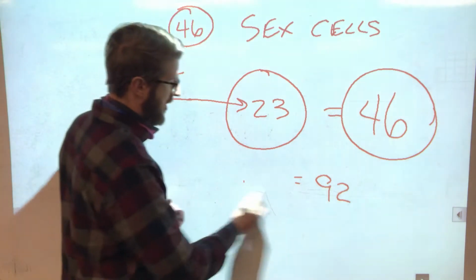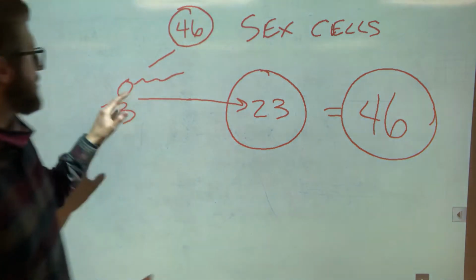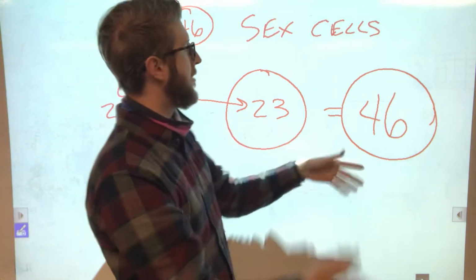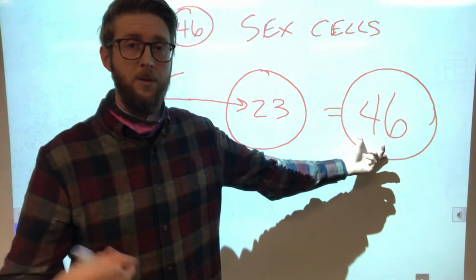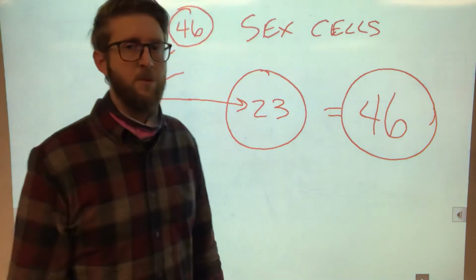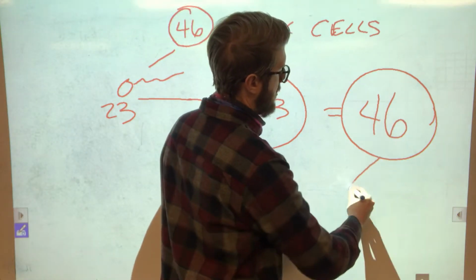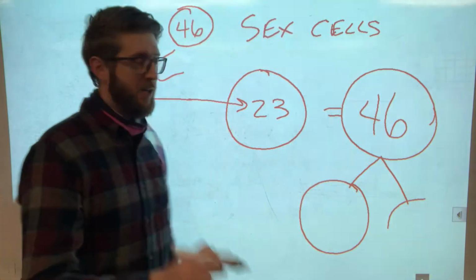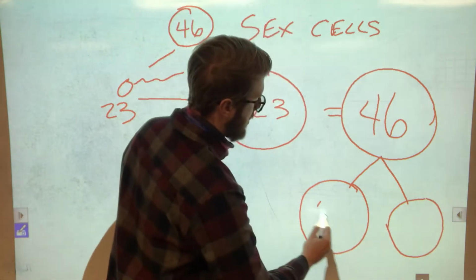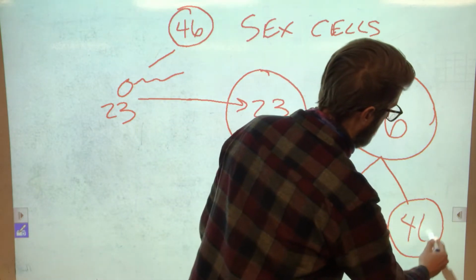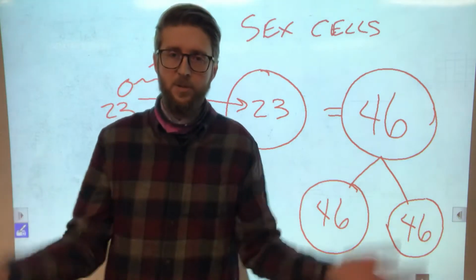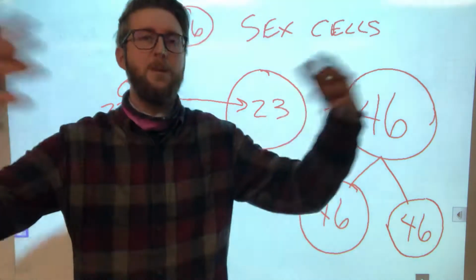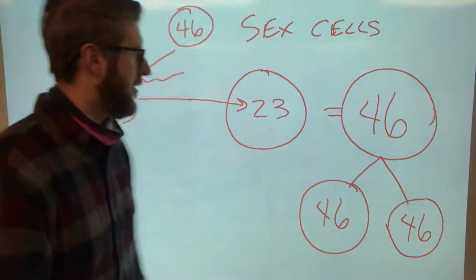So it's important to do meiosis to cut the number of chromosomes in the sperm and the eggs in half down to 23 and 23, so that when they join back together to make the first cell that will become you, that first cell has 46 chromosomes. And then that cell will go through mitosis. Mitosis, not meiosis, but mitosis, to end up with 46 chromosomes in each one, and those 2 will go through mitosis again to make 4 cells with 46 chromosomes, and those 4 will go through mitosis again to make 8, and again to make 16, and so on and so forth.